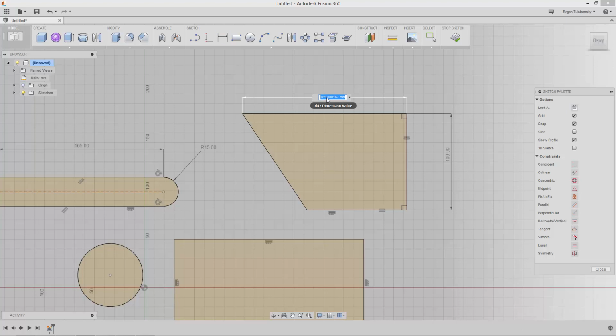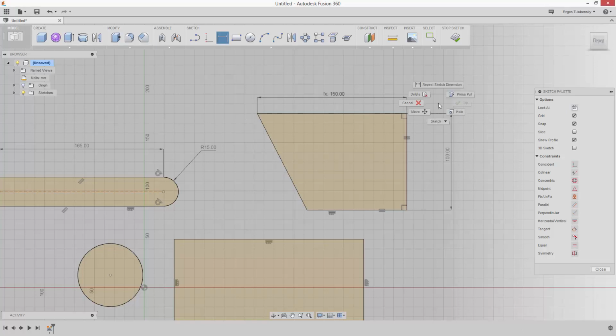Enter D3 plus 50 for the value. Now, change the value of the vertical dimension and see the horizontal update.